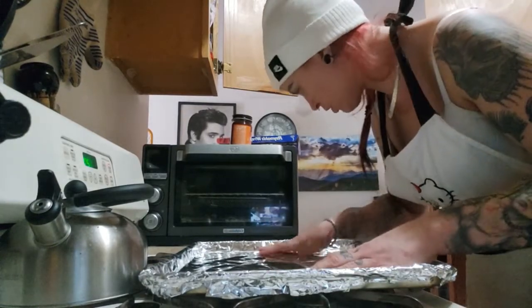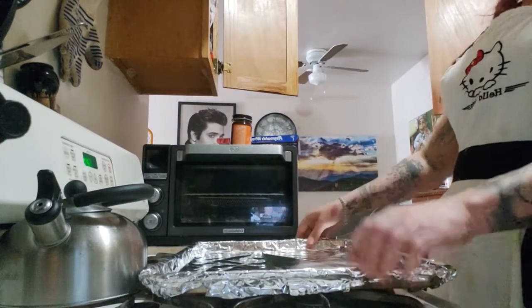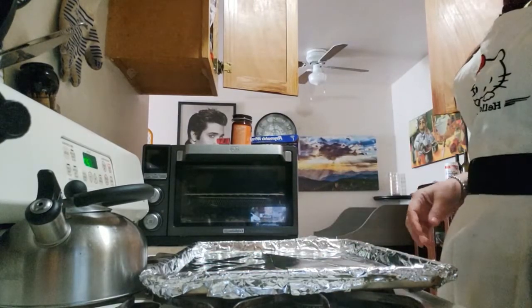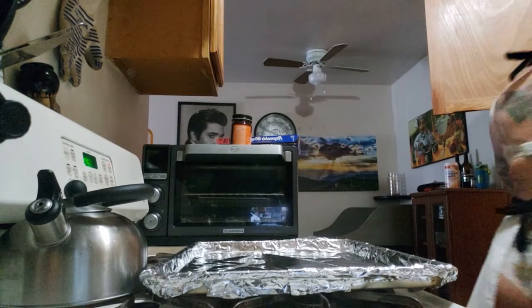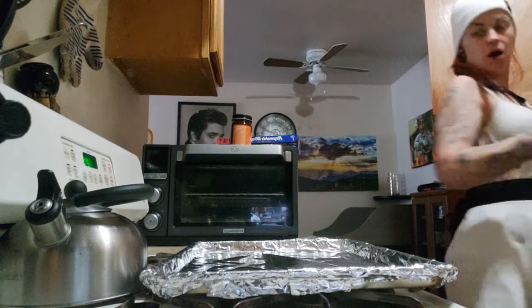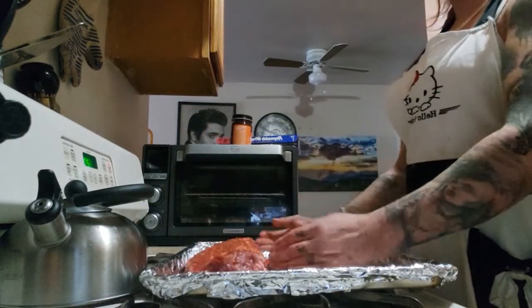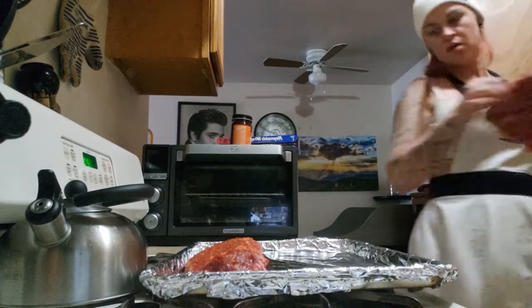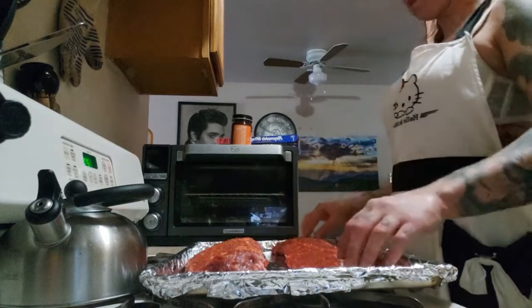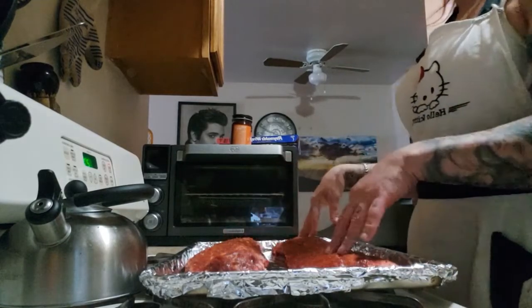It didn't take a whole lot. Oh yeah, I ripped it a little bit, but that's okay. There we go. Now we covered it. Now we're going to put both ribs on the tray. And they fit perfectly, see? Here's the other one. They're both seasoned with the same seasoning that I used.